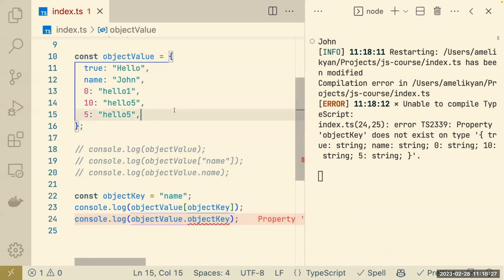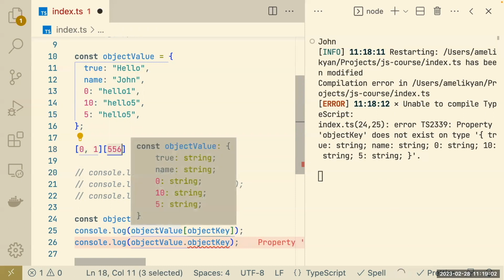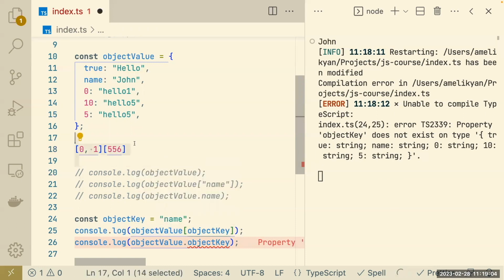As with arrays, if we say give me the index -1, it returns undefined. If we say give me the index 556, but we have only two elements, we receive undefined. It's very similar in objects. If we do not have the key defined in the object, what we get is undefined. And by the way, TypeScript gives a hint there: it says that property objectKey does not exist on the type. So it's also being helpful there.